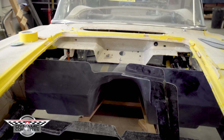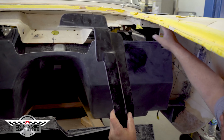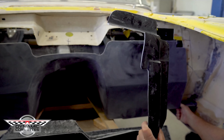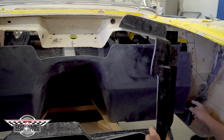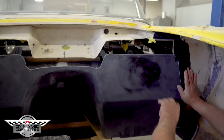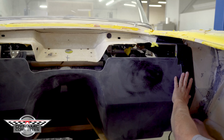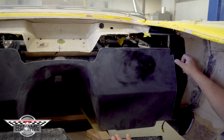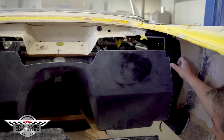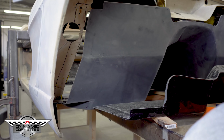And same token here. This is a flange that incorporates the rockers to the original firewall, to our firewall, up and over, locking everything in. Everything's locked in. So we're going to come in here, we're going to finish our fit of our floor. We're going to bond our floor to rockers. Then we're going to come back and bond this bonding strip, which bonds at the rocker to the floor, which now is locking everything in, and then the firewall goes on, then the inner fenders. So we'll try to take you through this so you can understand it and see what we've done here to make all this work. Just a little explanation here.